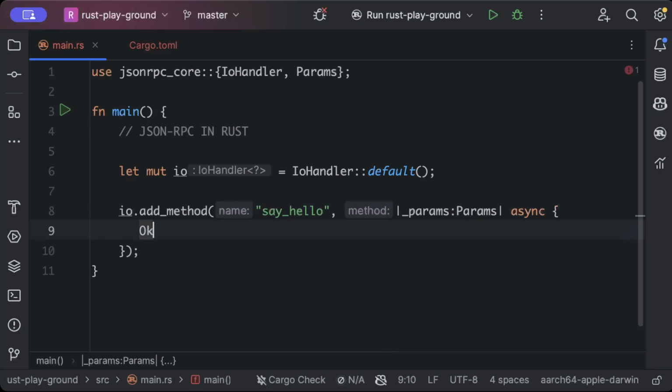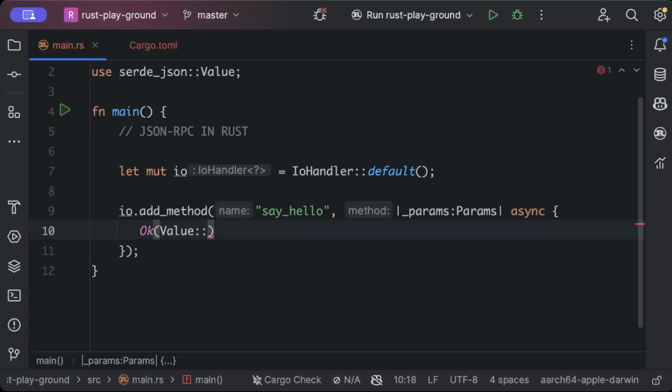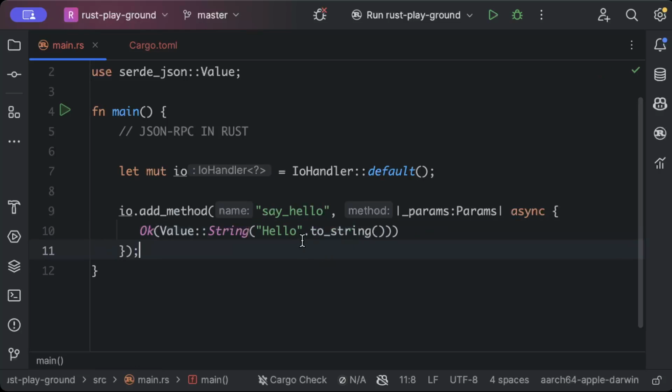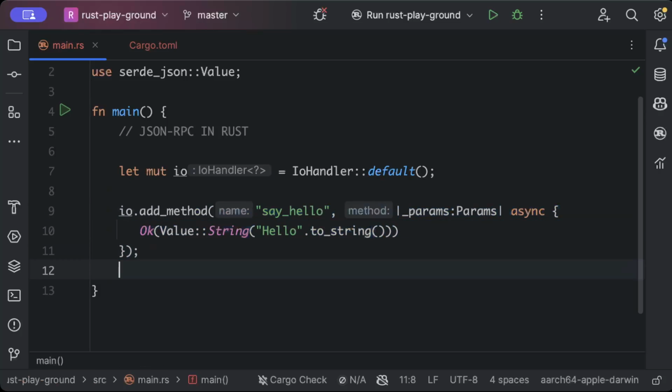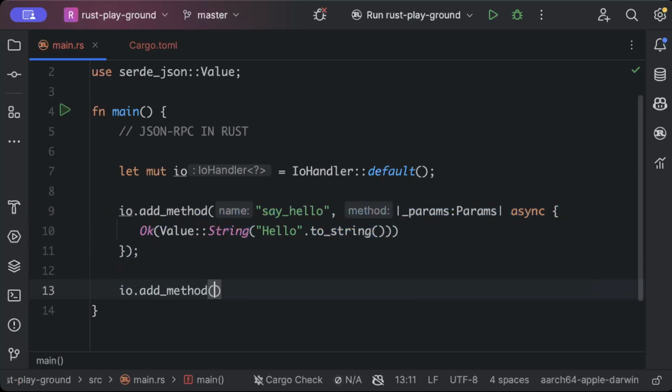In the response we want to return Ok of Value from serde, and here we'll just say String hello. So basically whenever there is a request for say_hello to be invoked, it just returns this as the output.